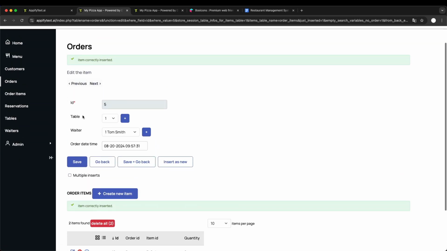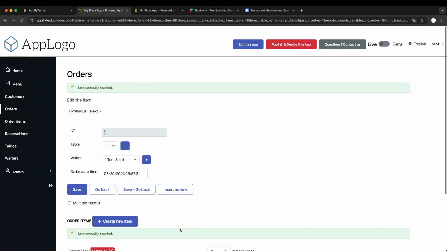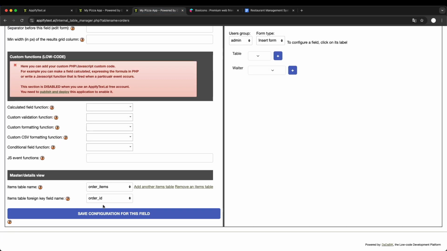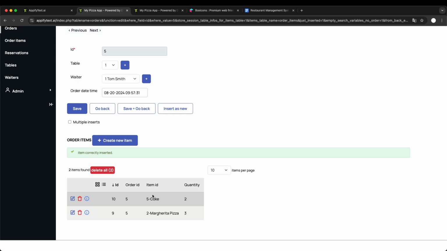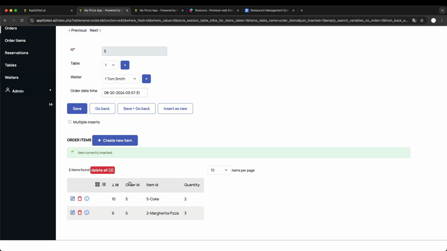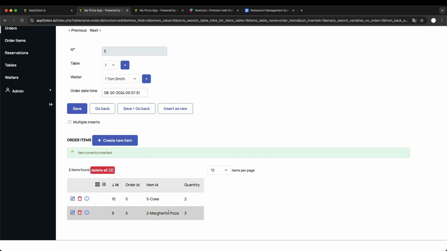Okay, so for this order we see the master, including table, waiter, and order date time, and the items related to this order. And this is again the field, this one, order ID, that links the items table to the master table. Okay, for the order having ID 5, we have 2 records on the order items table having both order ID 5, obviously. All right.